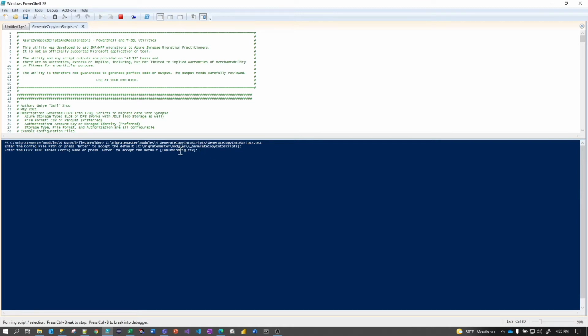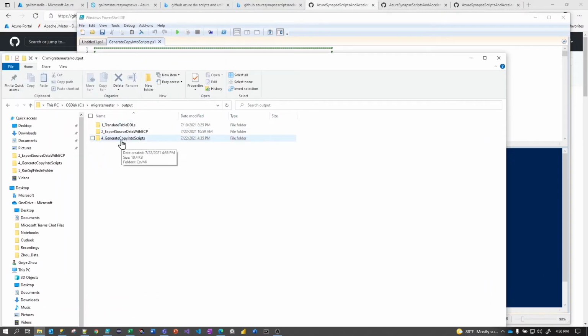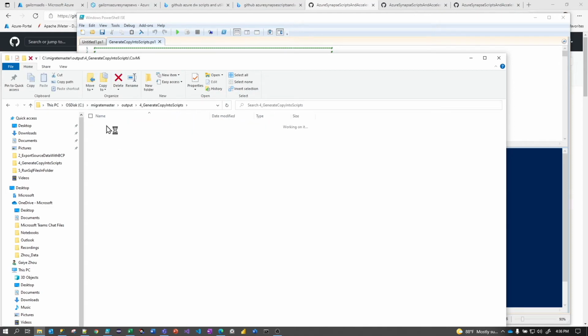And it asks what the table config CSV file name is. For me, this is my file name, which we just reviewed. Now the JSON: I have my own JSON config with my own Azure Storage information, folder, and so on, so I'm going to provide my own config file here. This code generation is really fast. By the way, it only generates about 8 tables, so it takes no time. These are the tables generated.